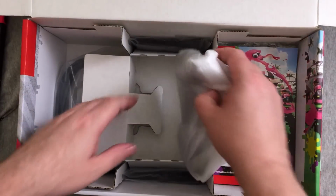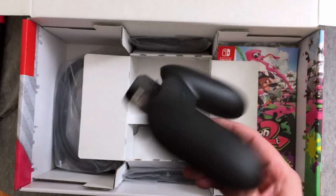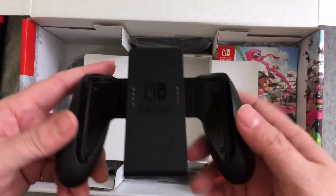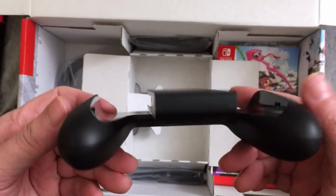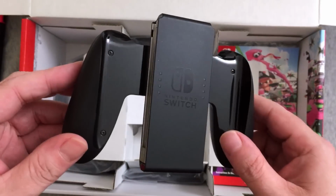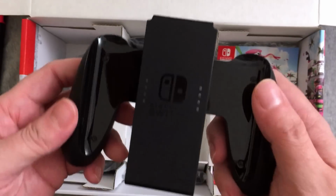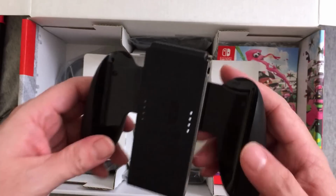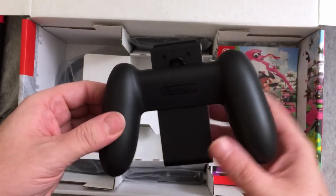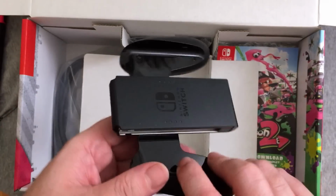All right, let's get down in here, and we have the comfort grip. Well, the Joy-Con grip. This is not a charging grip. They do make a Splatoon one that I almost bought. They should include a charging grip. That's really my only gripe with the Nintendo Switches. But now I have two of these and I have a red comfort grip, which is a little bit wider and a little bit sticky to stick one in because it's not actually made by Nintendo. But, you know, pretty good. I got to get a charging grip, though.